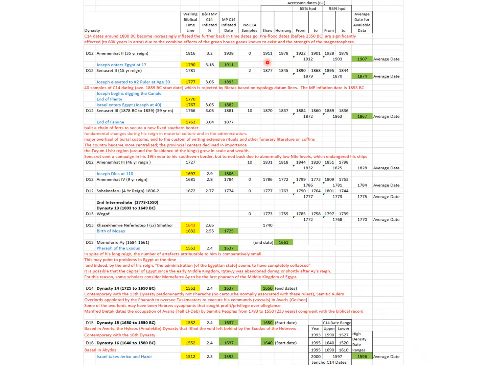Egyptologists, Shaw believes that this Amenhotep the second started his reign in 1911. Hornung believes it's more like 1878, but our carbon-14 date is at 1907. And then, in this area, you got to remember this is prior to 1800 BC, according to our Walling Biblical Timeline. So things are not going to be as calculable in this area due to environmental conditions such as aerosols from volcanoes, the reflection off of the ice during the ice age, that kind of thing.